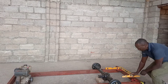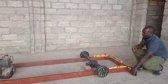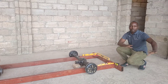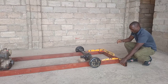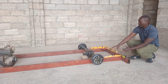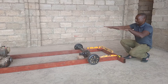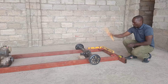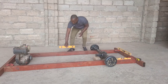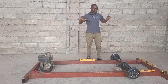First, the jig has to be leveled. What we're going to do is put casters on the jig — wheels so that we can roll it and move it about in the workshop. There will be casters on the corners, and also adjusters which will help us to adjust the height. Once the whole thing is standing, we'll adjust the level using the level tool, placing levels at multiple points so that the whole jig is standing perfectly level.